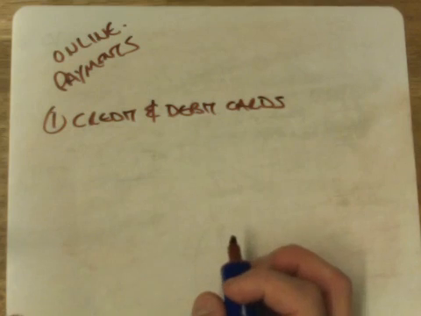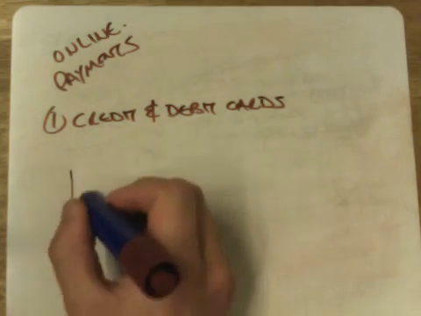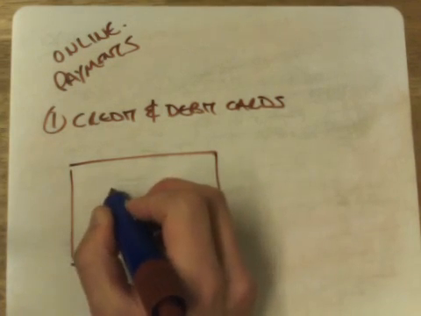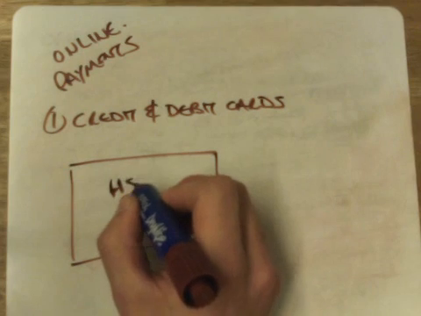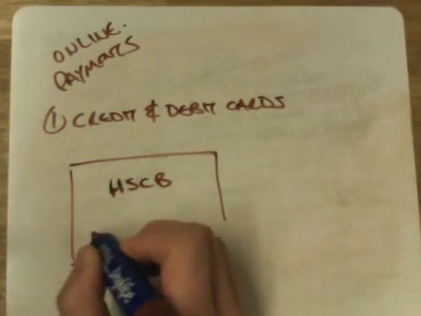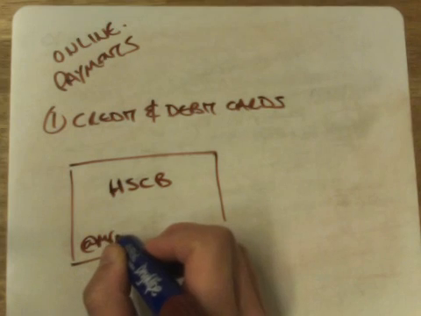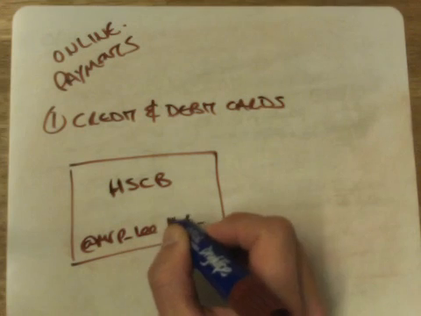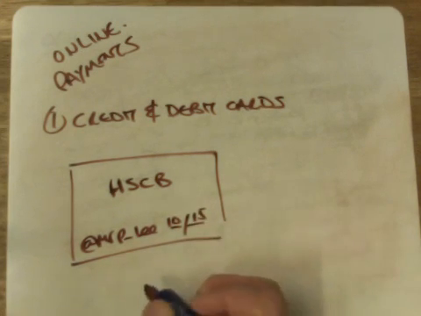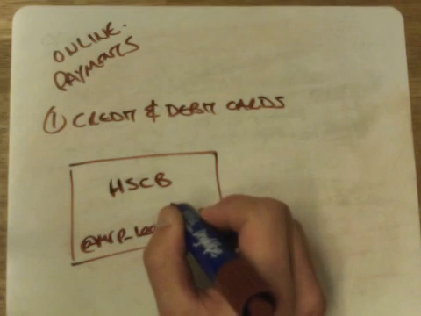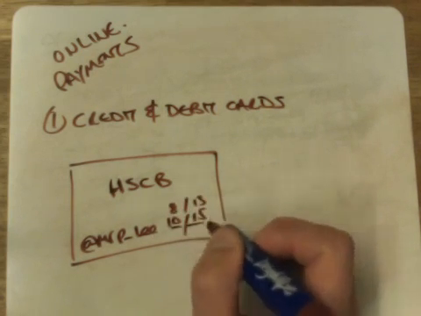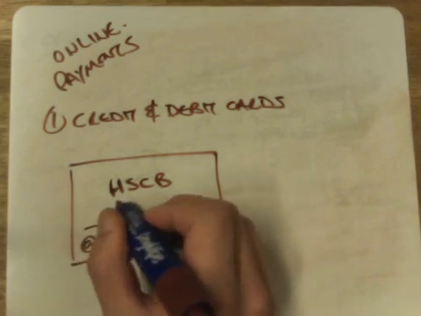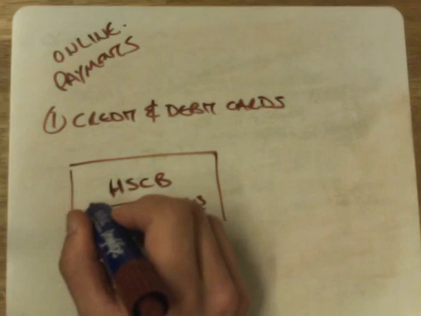Now, when you pay online with either of these cards, there tend to be bits of information you need to use. So, for example, I'll give you details of my card here. I bank with HSBC, and it tends to have my name on the card. It has an expiry date on the card, the month and the year, and then it tends to have a start date on the card, the month again and the year. What it also has is my sort code, my account number, and a long 16-digit number.